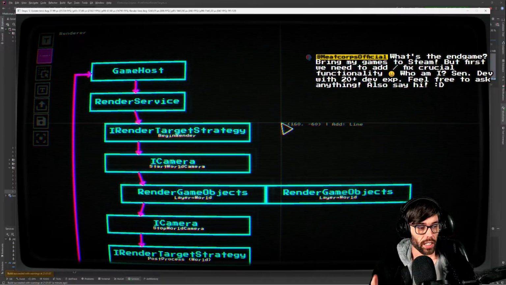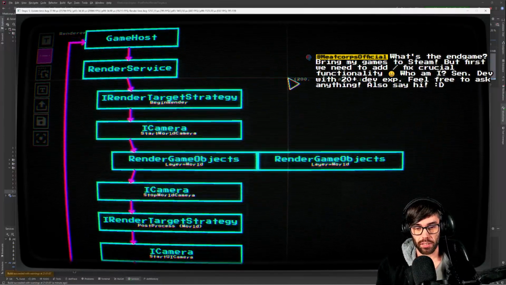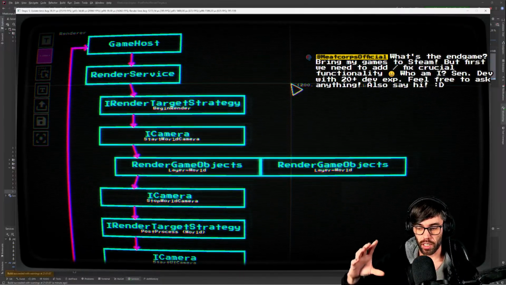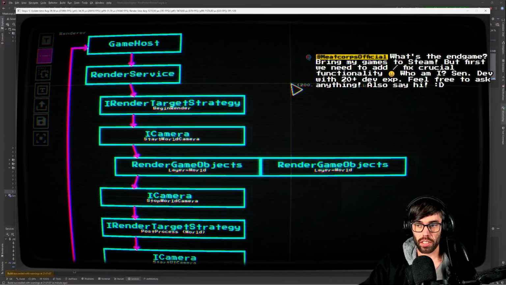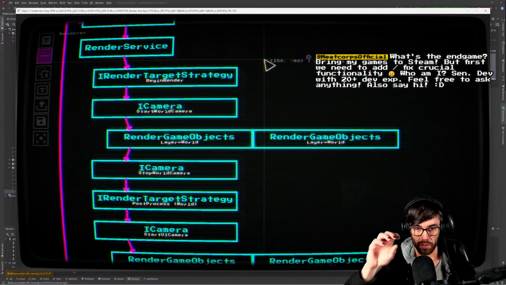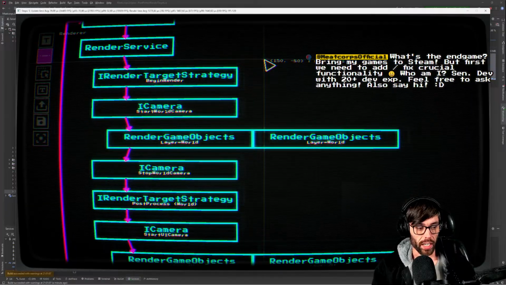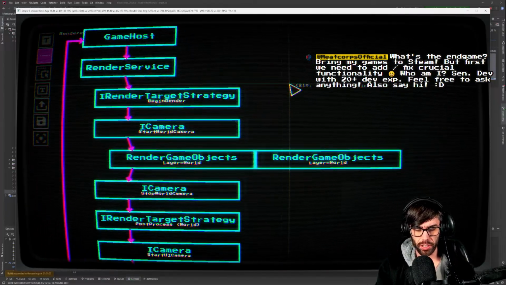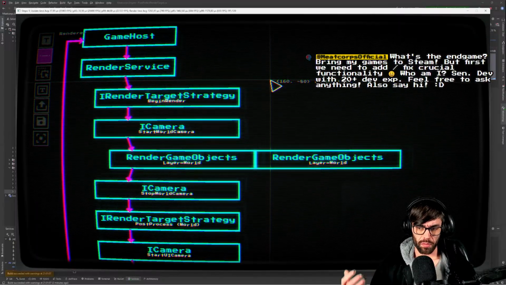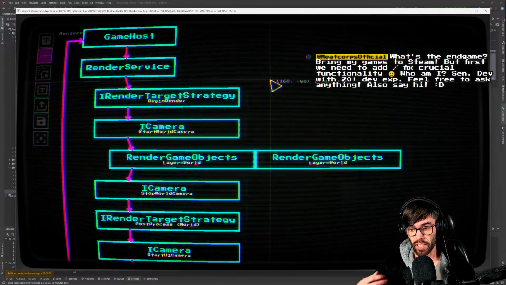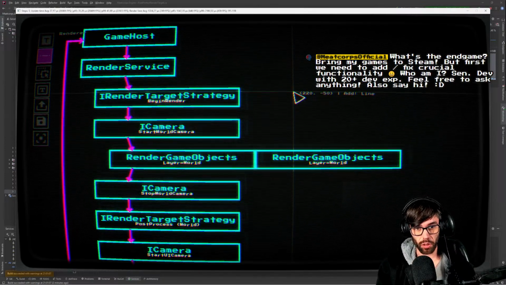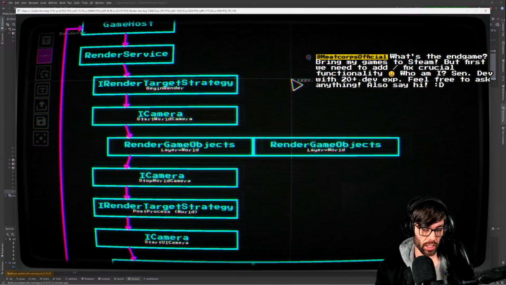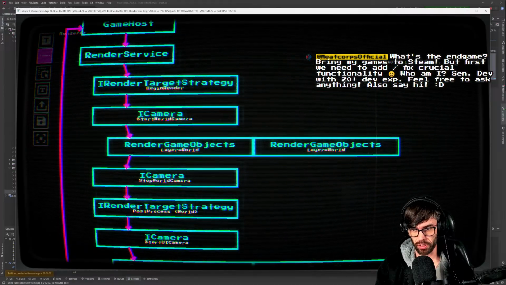And the issue is that we really would like to have each camera in its own render target, and then combine everything together. So then we have at least ways to, for example, do local multiplayer with split screen and those kinds of things, which will be done after this refactor.